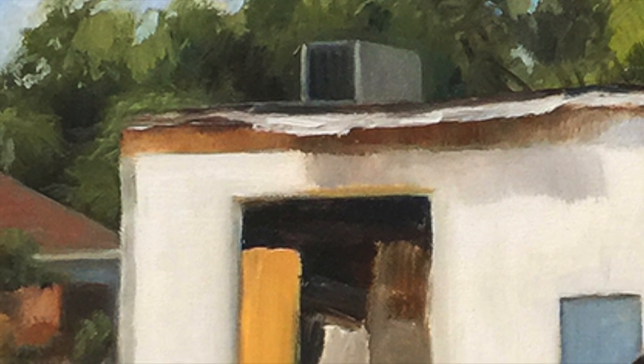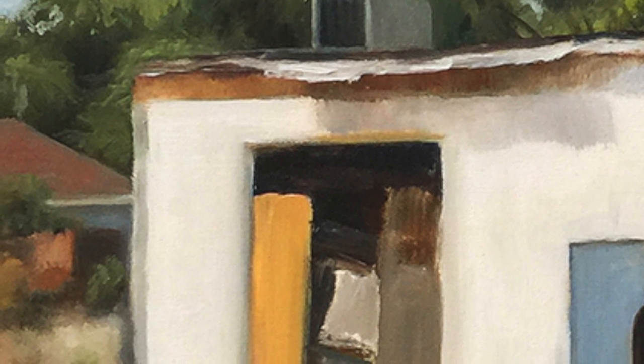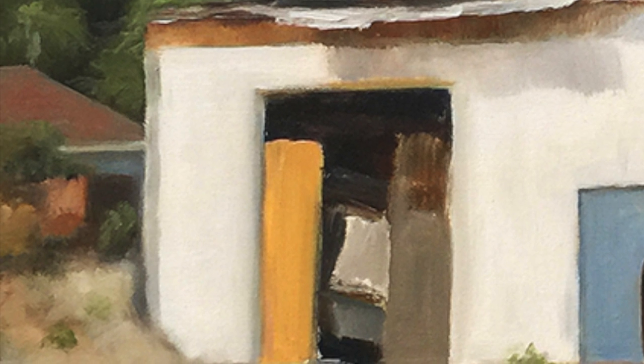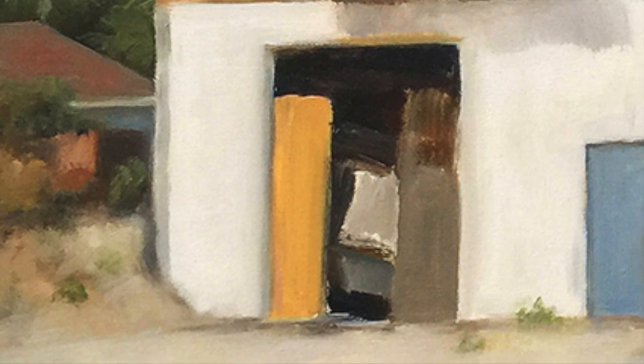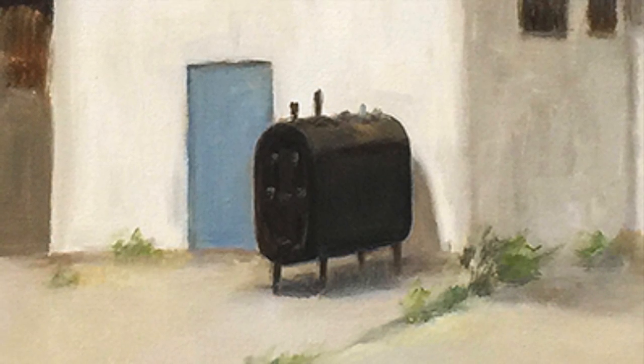So this is the back of the beverage center that's right here on 25A near the BP station. And I went back there and I thought, this has such a feel to it, and yet I could paint it as a plein air picture. And lo and behold, somebody bought it. They saw it on the internet. Who knows, right?